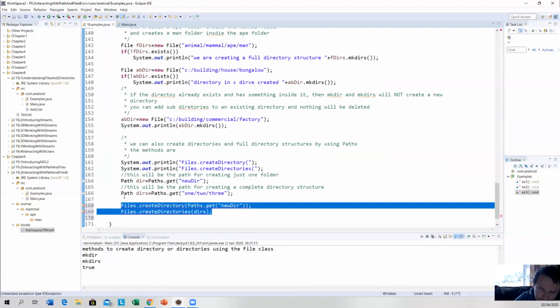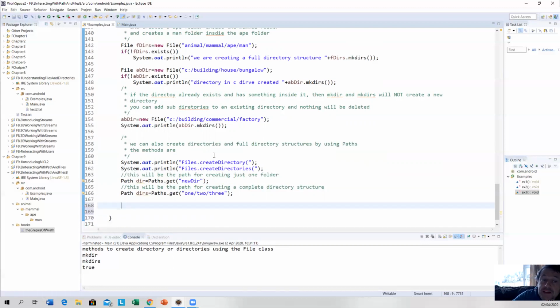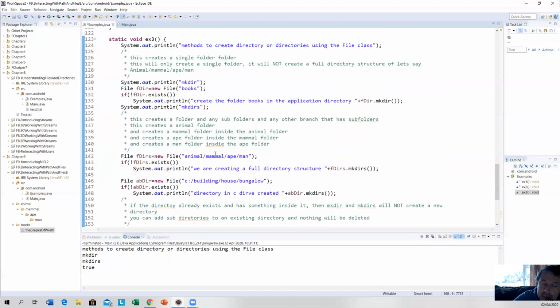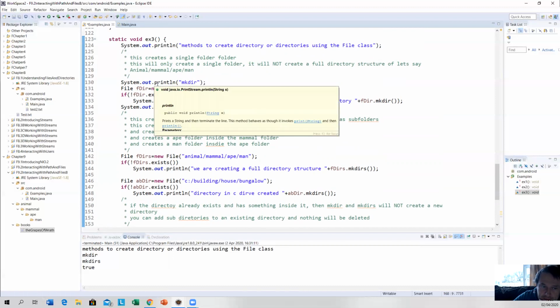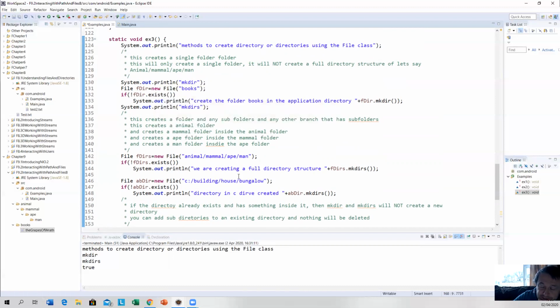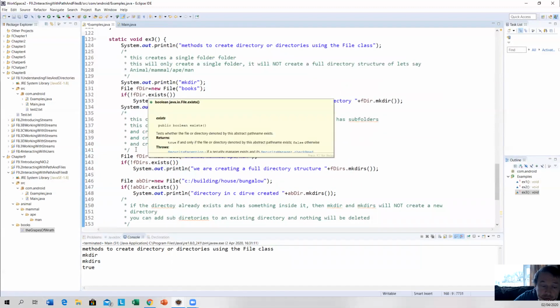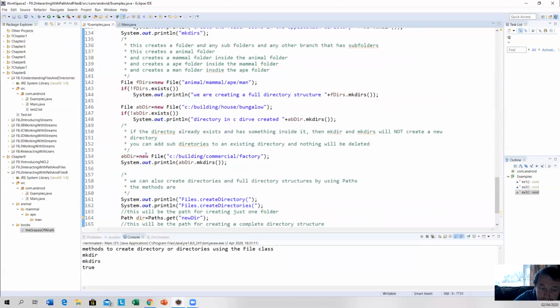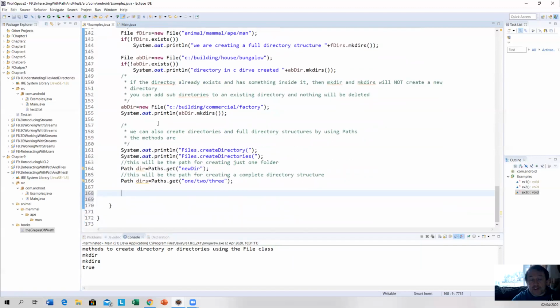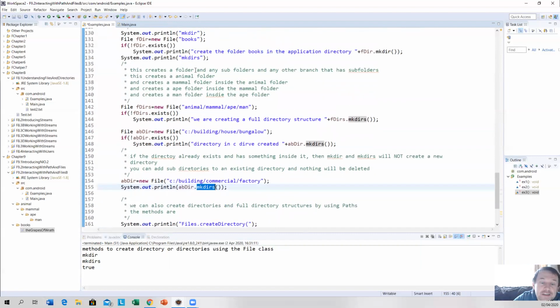Now, I'm not 100% sure why this is the case. Make dir and make dirs do not have to be in a try catch block. I don't know why that is.